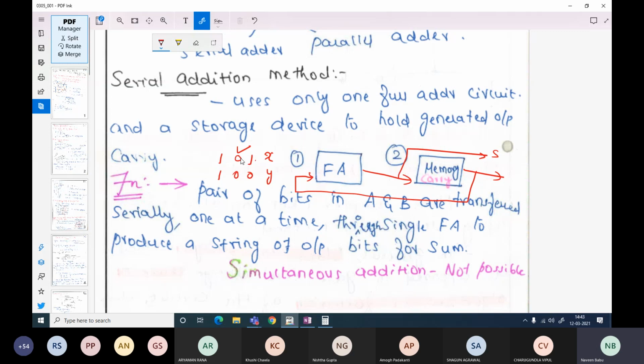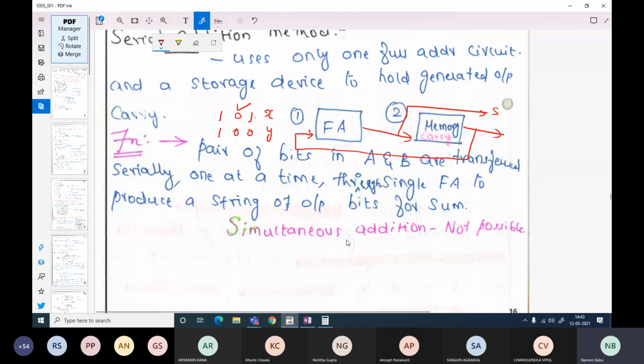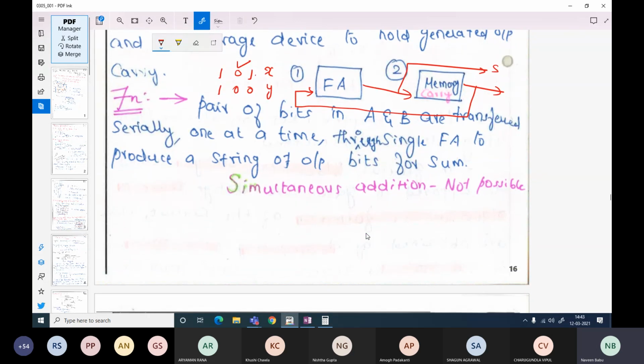Even now, as we are speaking, millions and millions of bits are being sent so that it gets received by each one of you. That is the speed at which bits currently travel. If you are performing a serial addition, there will be a huge amount of delay. This is the disadvantage of serial addition, which means that simultaneous additions are not possible.